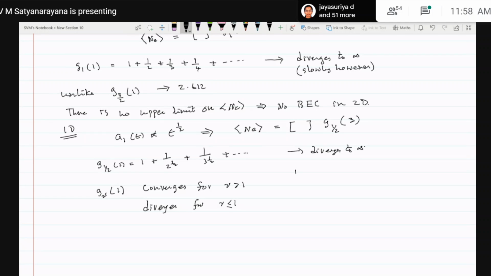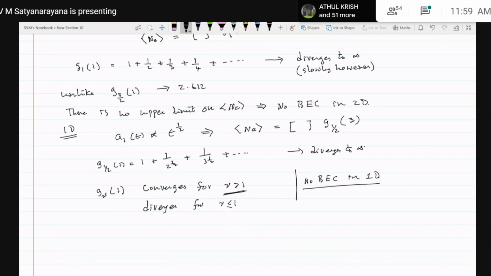So because of this, there is no Bose-Einstein condensation in 1D. And it is easy to understand that if you have some of these dimensions I am just discussing, because these dimensions one can experimentally check. But if you have 4 dimensions, 5 dimensions, Bose-Einstein condensation is possible, because there exists an upper limit, because for mu greater than 1, they will all converge, and hence there is a possibility of Bose-Einstein condensation at some point.